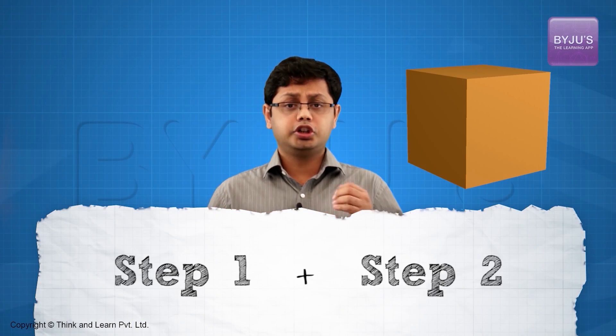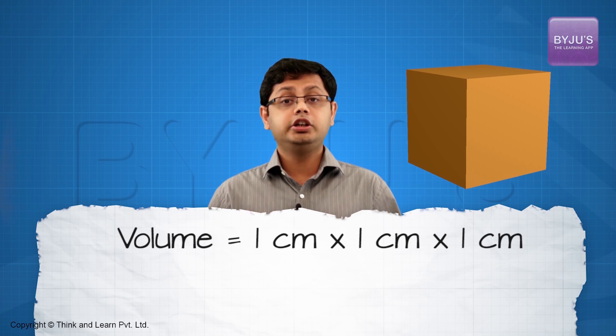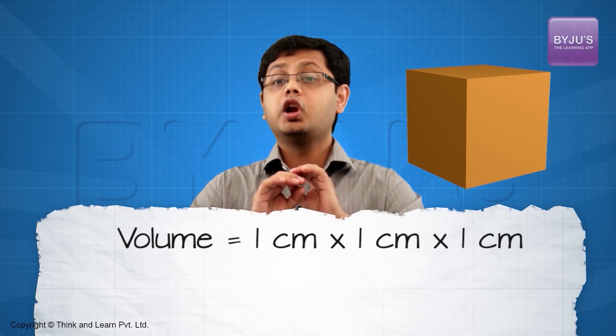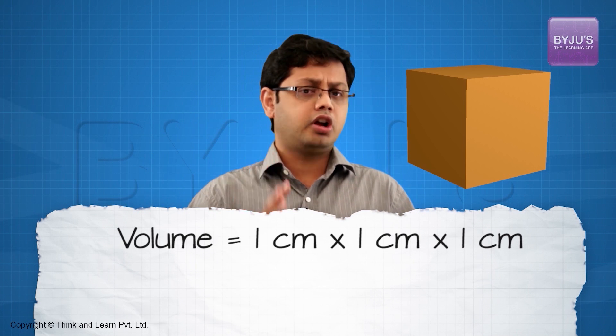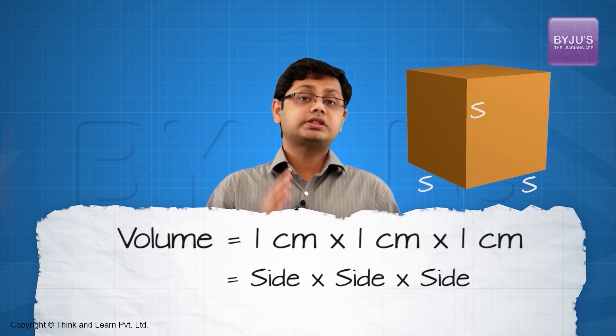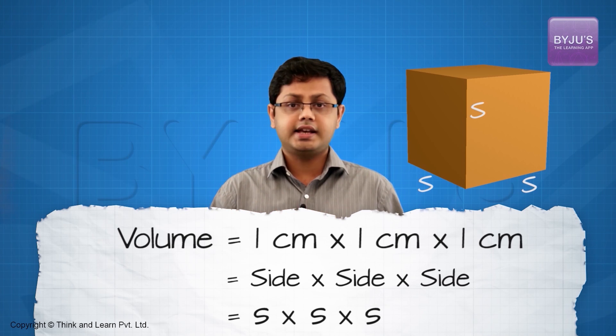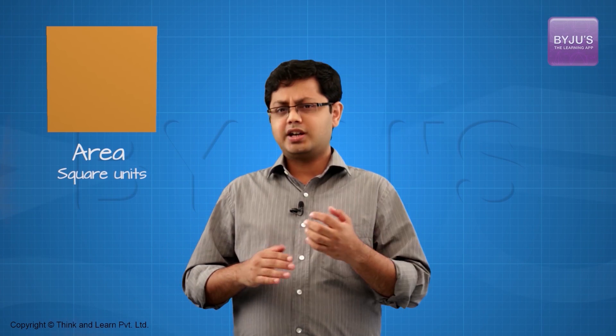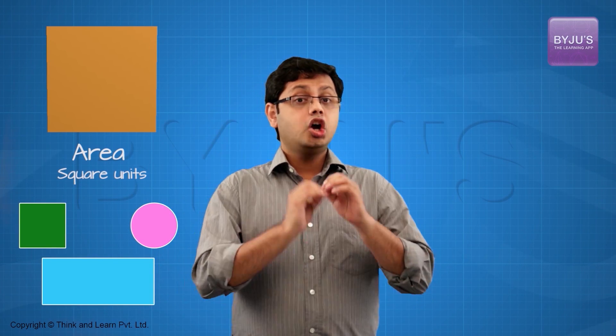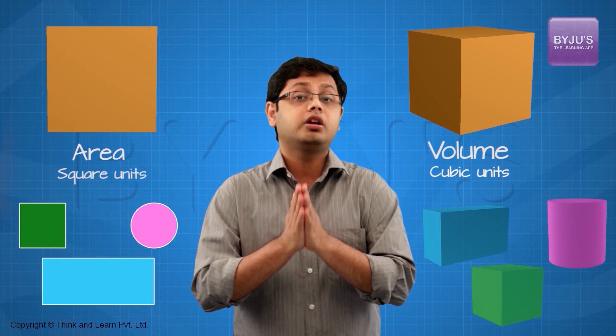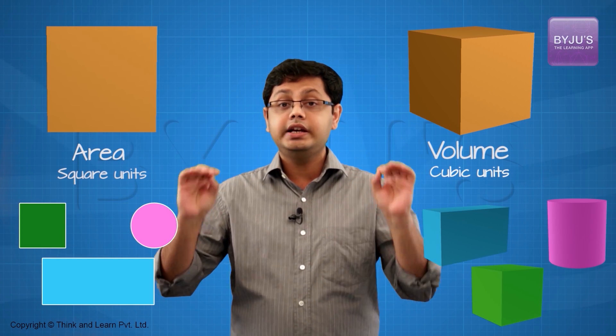If you club both the steps for the cube, you can see that the volume is equal to 1 cm times 1 cm times 1 cm. So for any cube, you can use the same logic. That is, volume of the cube is going to be equal to side times side times side or s times s times s. Now remember that any 2D figure had areas in terms of square units. That was just not for squares, right? Any 2D figure. Similarly, all 3D objects will have volume in terms of cubic units. It is just not restricted to cubes. It could be any 3D object.